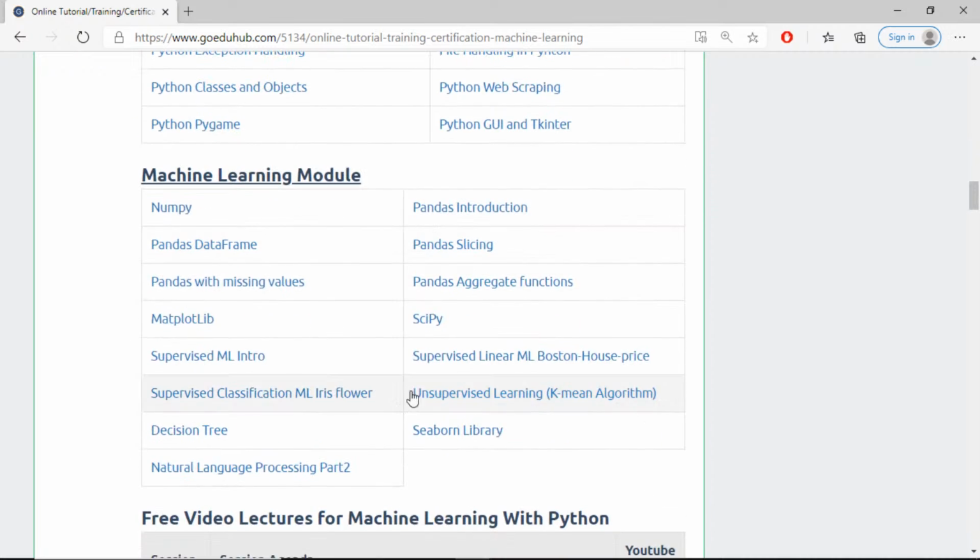Now we are going to start certain data science libraries because these libraries are very important when you are going to implement some algorithm in machine learning. You should have basic knowledge of these libraries. So we will see the first library, that is the NumPy library.